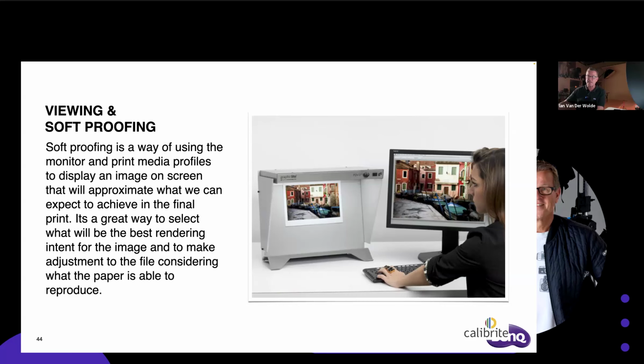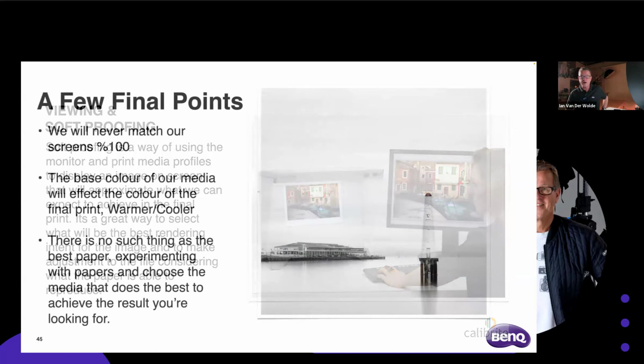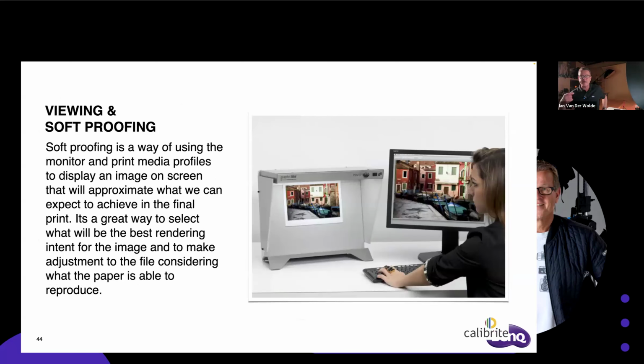It goes without saying, you need to view that print in correct lighting. Now, most of us can just take it outside and look at it in daylight and say, okay, yeah, it's bright enough, the colors are right and so forth. It's not the most accurate way. If you want to take it to the next step, you could get something like one of these GTI viewing boxes, or Ilford actually make a little desk lamp. It's about $140 that you can have next to your computer to put prints under to check that they're coming out as they should be. But that's further down the track when you are printing.